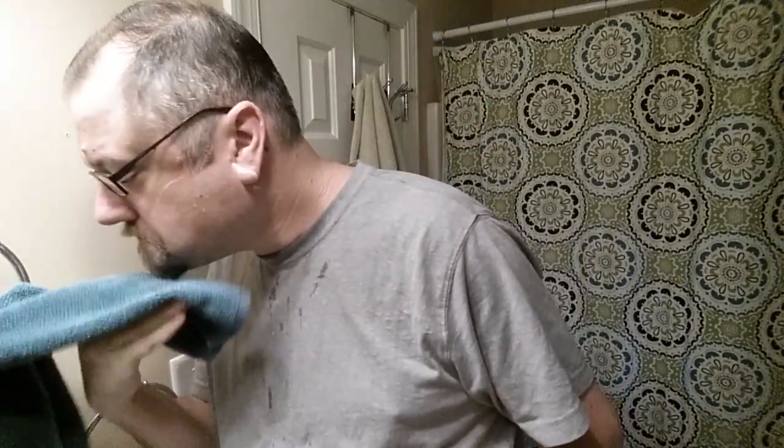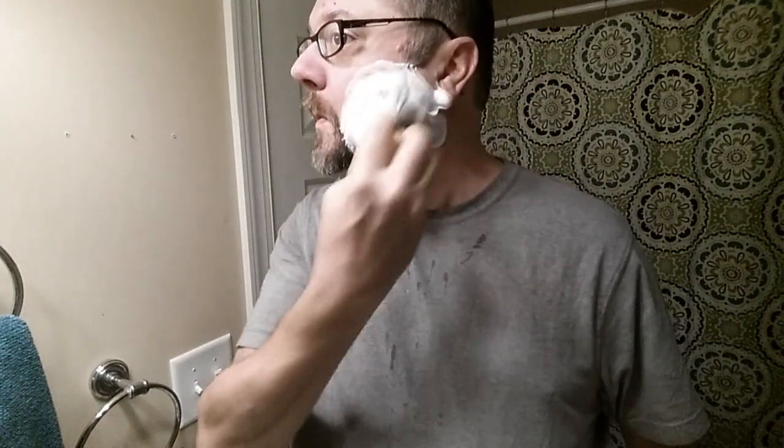All right, I'm gonna rinse. Well, one thing I'm really glad about is that I stopped adding water when I did. It was good that I did, because the lather would have gotten a little too thin. Another thing is that it is a smooth and efficient razor. I felt almost no stubble when I did my rinse right there.